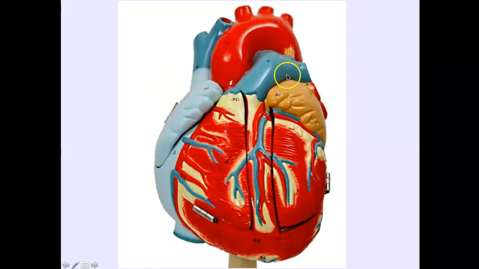If you had this in class, you would say that this is our left auricle, this is our right auricle, this is the left ventricle, this is the right ventricle. You would say this is the pulmonary trunk, and you can see it kind of branching there. This is going to be the left pulmonary artery, beginning there. This big guy is your superior vena cava. And this is our inferior vena cava.